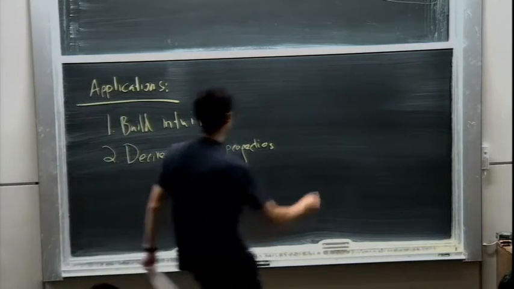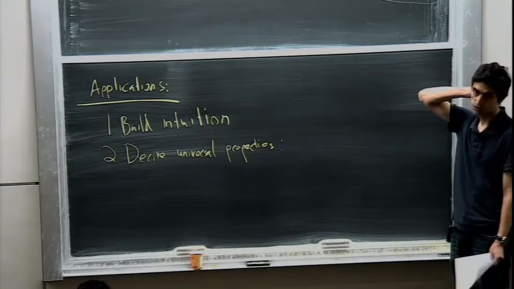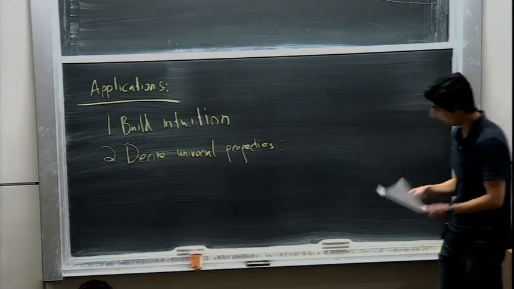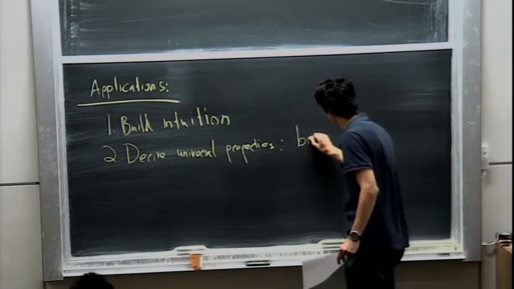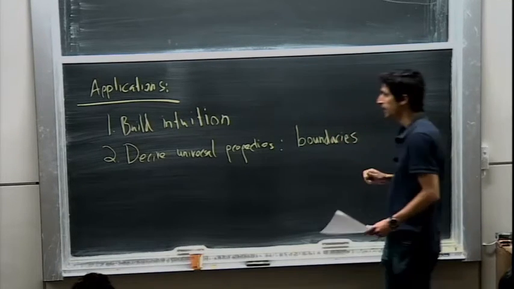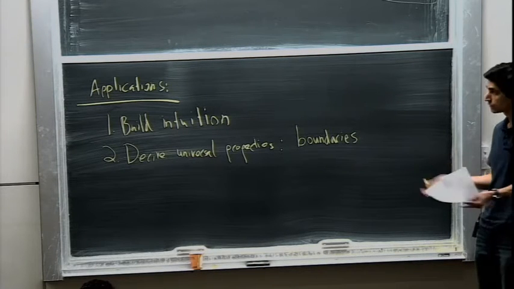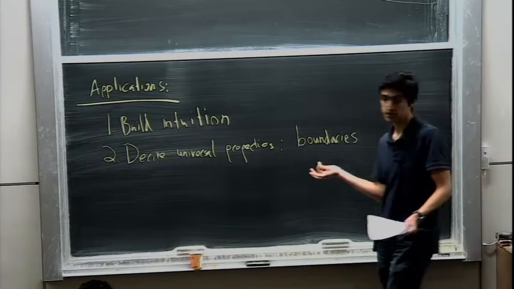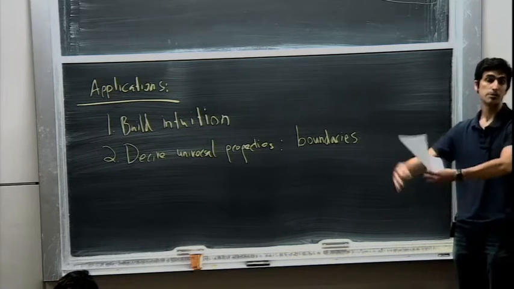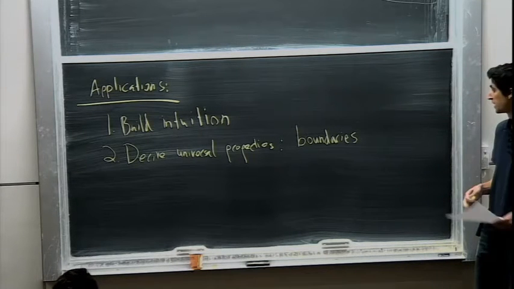And so let me give you some examples. Two examples that I can think of of interesting universal properties that were discovered from these types of models. One is properties of boundaries. I'll talk about that probably next lecture or the one after. But you can use exactly solvable models to understand universal properties of boundaries of topological phases. For example, you can show explicitly that for some topological phases, the boundary can be gapped, because you can just explicitly construct a model for that boundary. And so that's kind of nice.